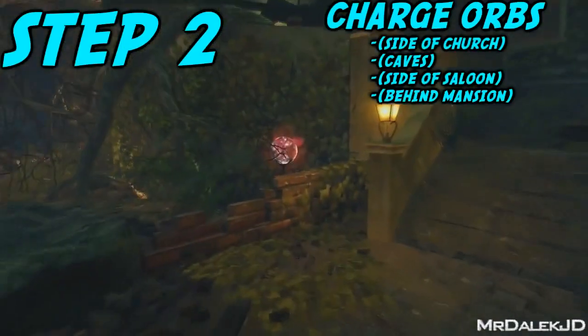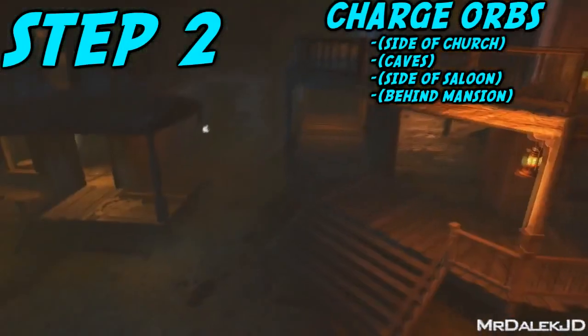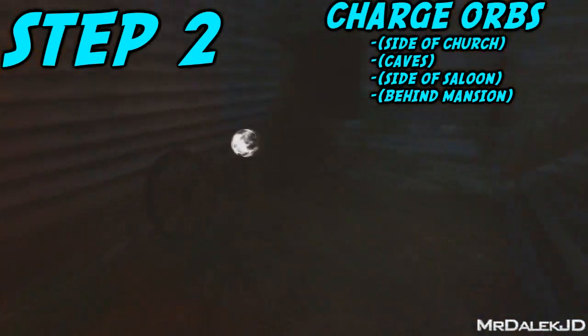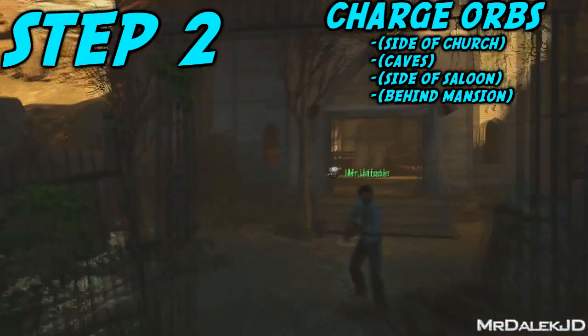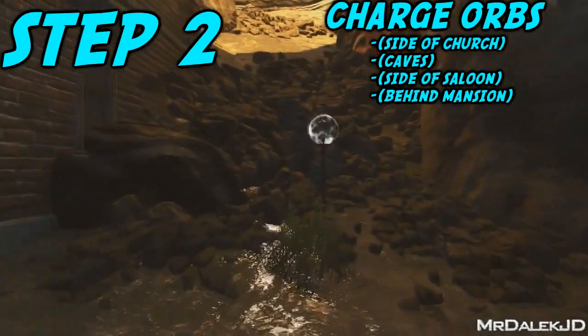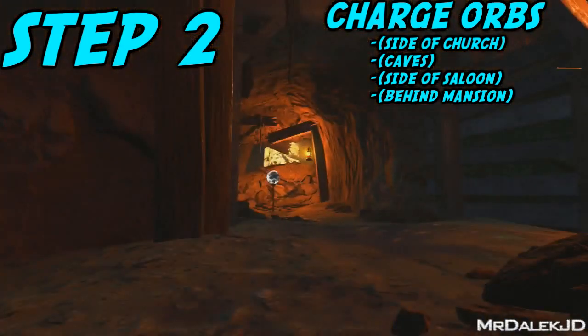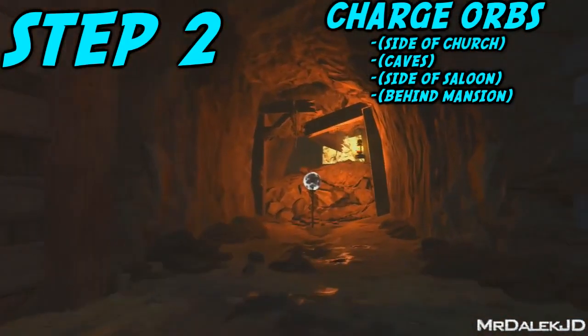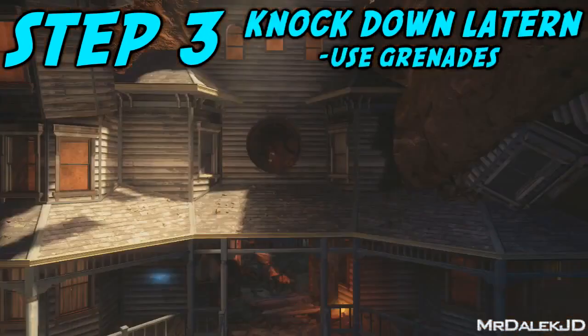So this one was behind the mansion there. Show you again in theater mode just to show you where it is. The second one here is outside the saloon. You've got to charge all these orbs up until they shine white and you hear a ding. The third one is left of the church right there, and the last one is in the caves. You shouldn't be able to miss it. Just go about and charge those bad boys up and you'll hear Richtofen.